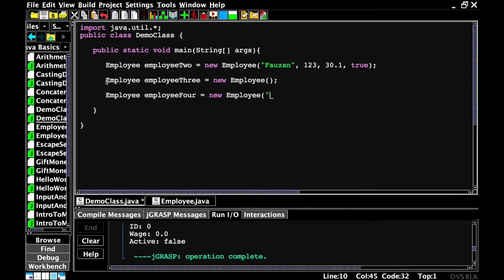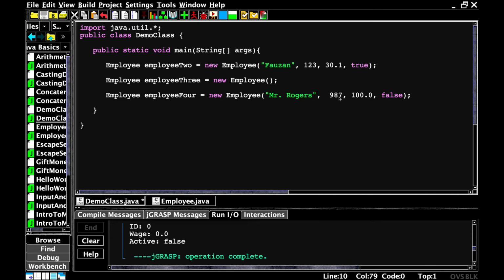And let's have a name. Let's say, I don't know, Mr. Rogers. Have a company ID of 987. Oh yeah, let me add the end quotation marks. 987. He's making bank, I'm pretty sure. So let's put 100.0, and he no longer works.